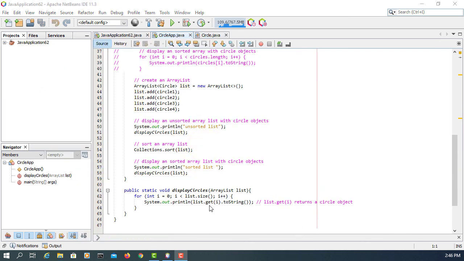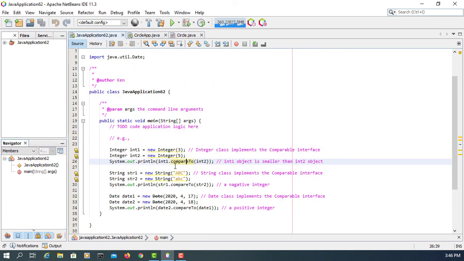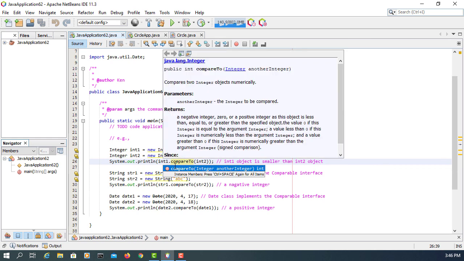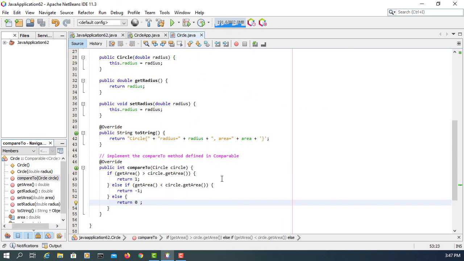Let me go through a few things here. With compareTo, if we press Ctrl+Spacebar, it says this object is less than, equal to, or greater than the specified object. I think it should be a comment here.